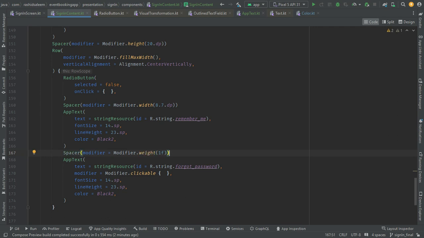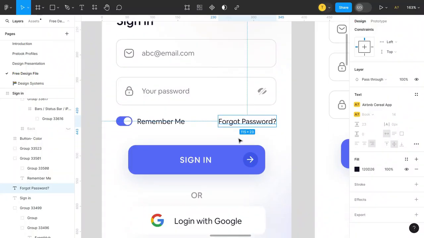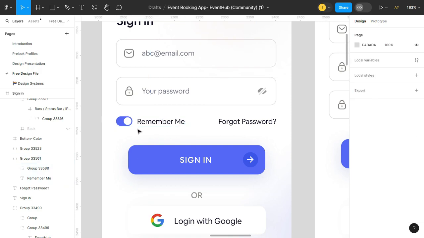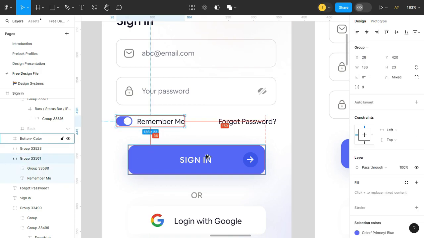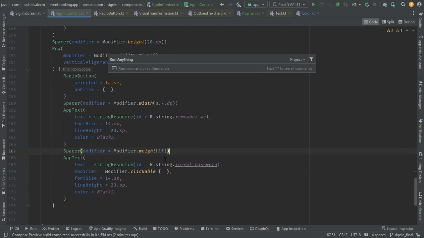And the space, the margin between this row and the button is 36.